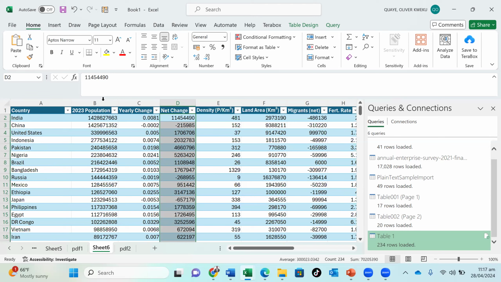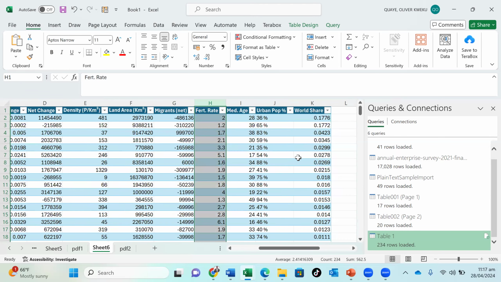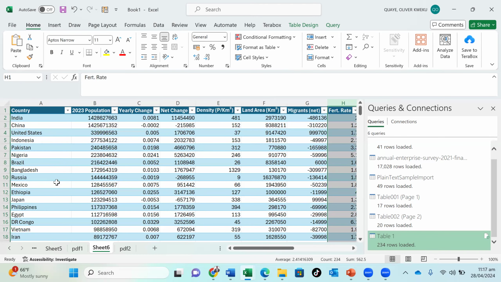So the density is an int data type. Land area is an int data type. And you see these negative numbers as negative and positive still as int. And you see decimals over here, right, as float. Boolean is true or false, and string is text over here.